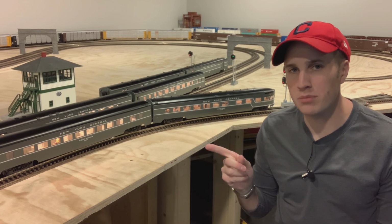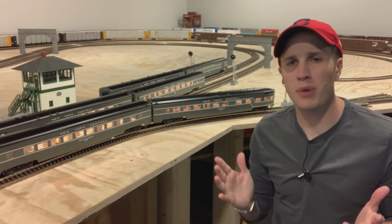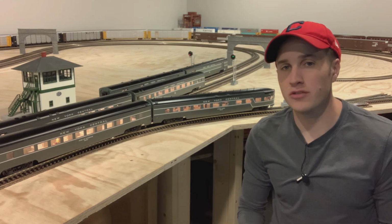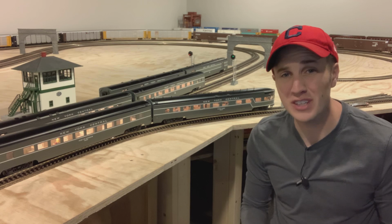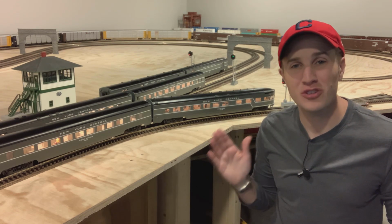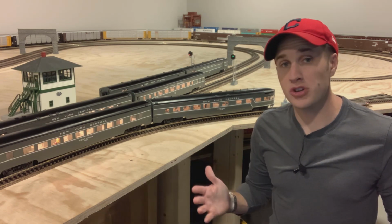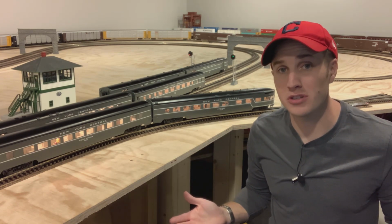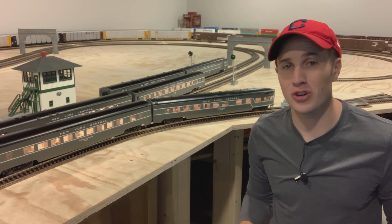And this high-quality product has not gone unnoticed. These cars fetch huge money on eBay. I've seen individual cars sell new in their box for upwards of $250 per car. At that rate, you'd be paying $1,500 for all 6 of these cars. That's crazy. So I've been searching for a set of my own for the past couple of years, although I never had the courage to shell out that kind of money on passenger cars.